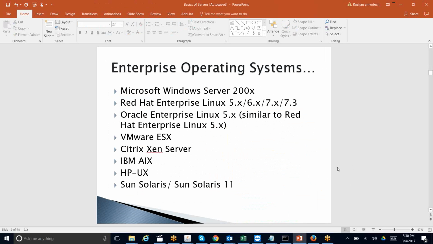So these are the enterprise operating systems. Before I start this, I just want to know, are you able to understand everything, or do you have any doubts?